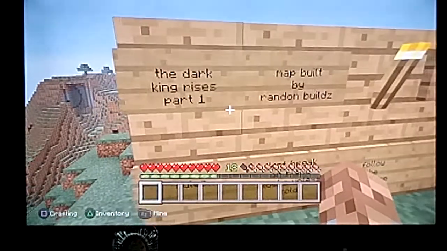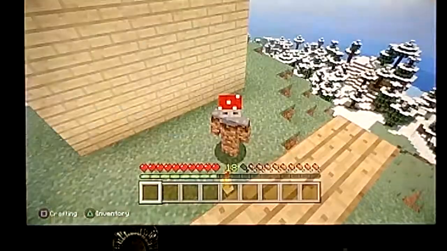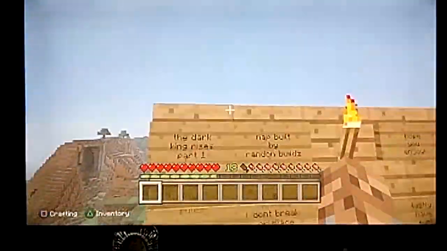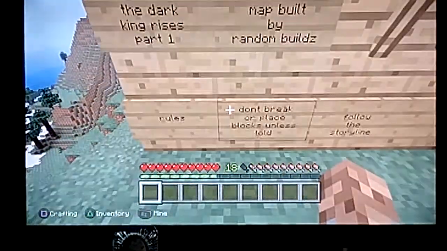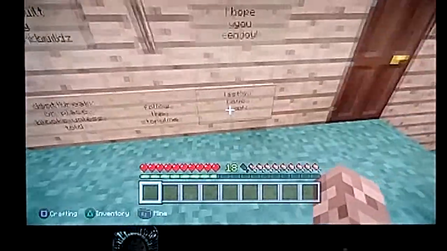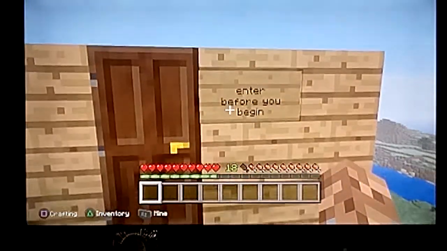The Dark King Rises, Part 1. Map built by Random Builds. Wow! Wonder who that is. So, rules. Don't break or place blocks unless told. Follow the storyline. Lastly, have fun. Hope you enjoy. Enter before you begin.